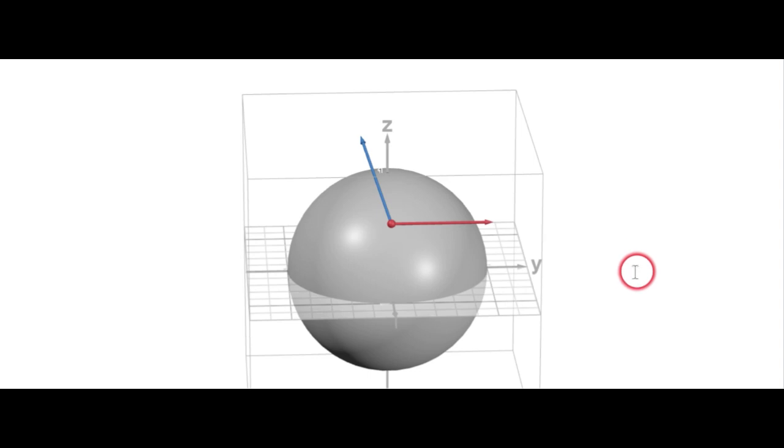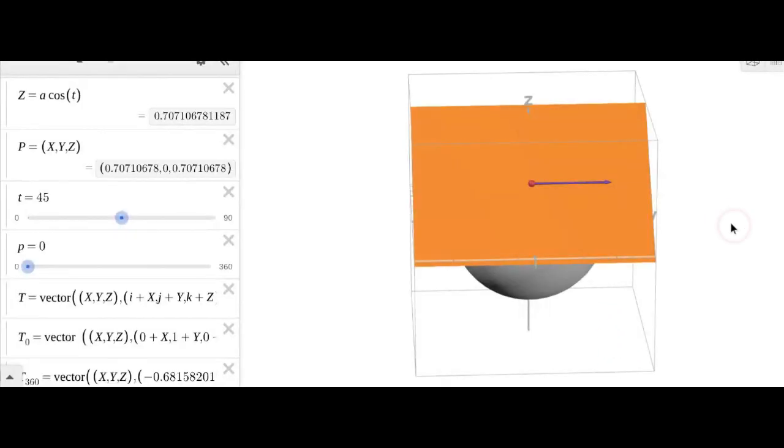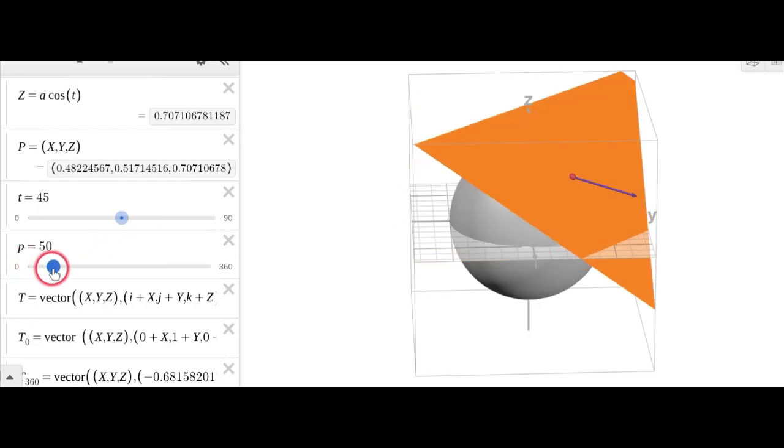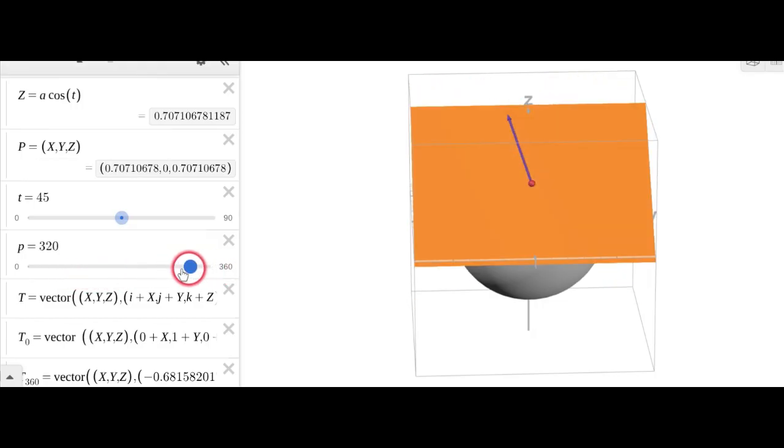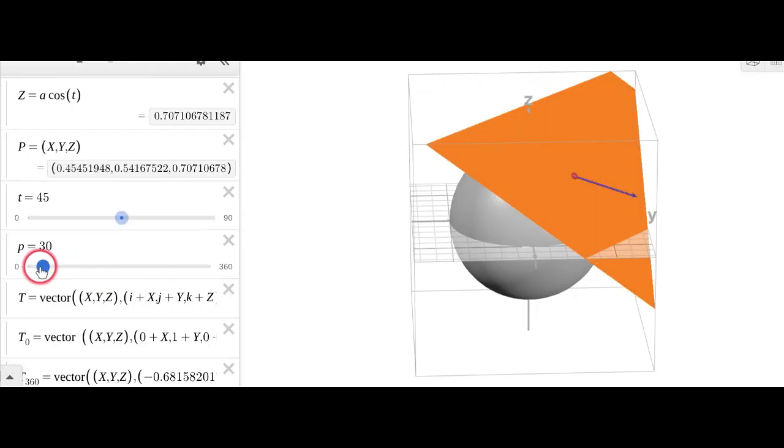All right, so let's go look at that on the graph. Okay, so here's the original tangent vector, and I put it in its plane. So it has to stay tangent to this plane all the way, which is why it so drastically changes direction, see? Because it has to stay in that tangent plane.